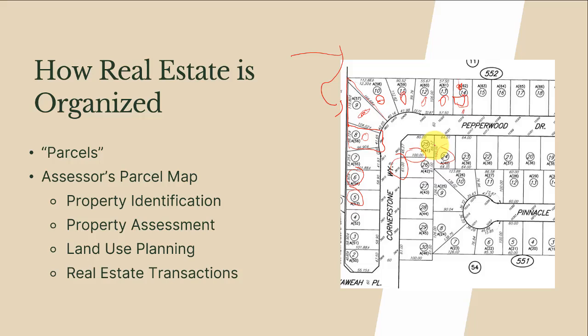And then for transactions, as I mentioned, when you buy property, it's going to reference the assessor's parcel number and say that, hey, you are buying this property as per the records of the county and this assessor's parcel number. When you actually buy the property, to make it official, you will also record a transfer with the county that shows that this particular parcel was transferred. So it's the main way that real estate transactions are referenced and recorded.